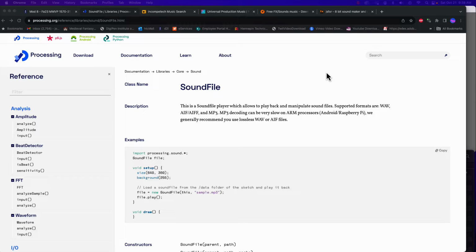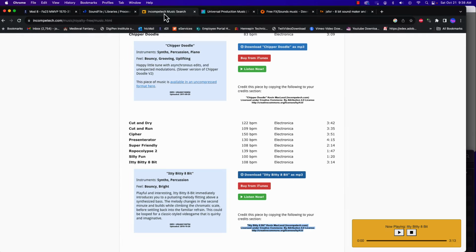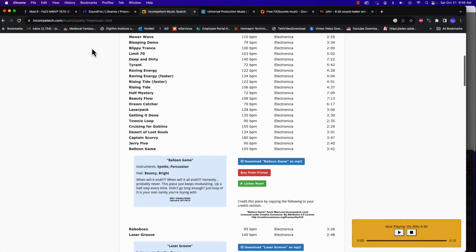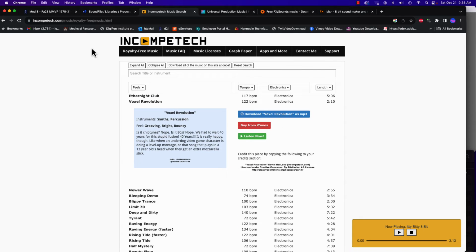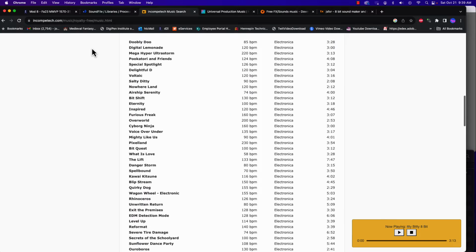And because we're really looking at how can we add some sounds to our duck hunt project that we're working on, we're going to want some background music and we'll want some sound effects to work with that. So there's plenty of places where you can go and find free background music. So Incompetech is a great resource. Kevin MacLeod makes fantastic music here.